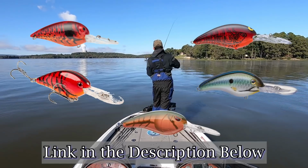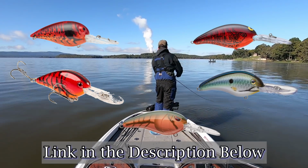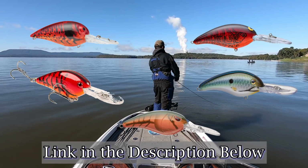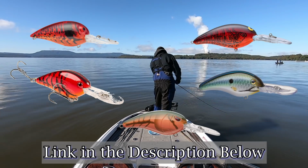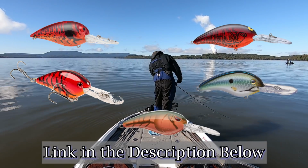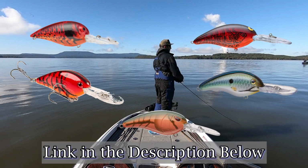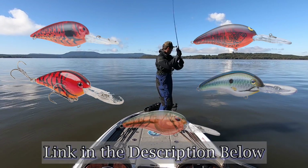And some of my go-to crankbaits are the Spro RkCrawler, the Storm Wiggle Wart, a Rapala DT10 and DT14, as well as a Norman Deep Little N crankbait. All these crankbaits I'll be throwing in a crawfish color or a shad pattern, and usually it doesn't matter which color you're throwing, as long as you get around a rock pile that has some fish, you're going to catch some really good ones.